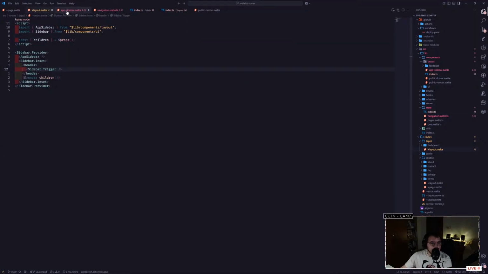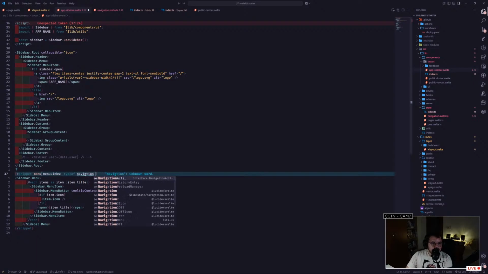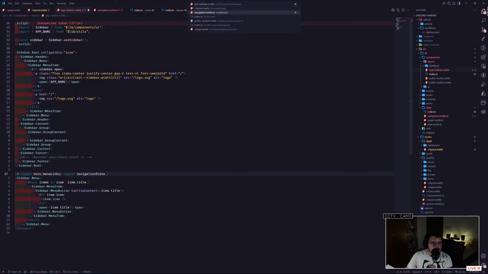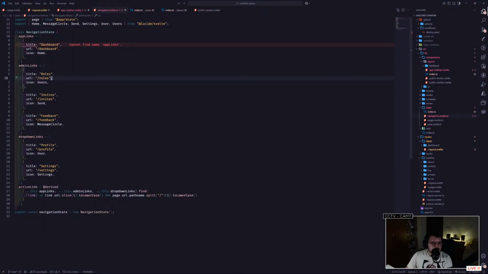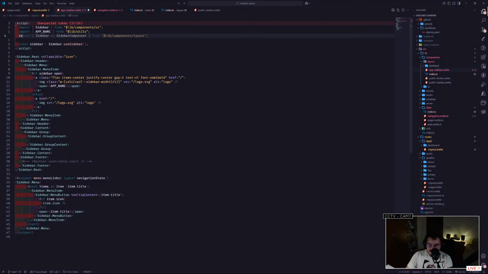And now in here, we can go ahead and get navigation state. But it's not found, so we'll import it manually.